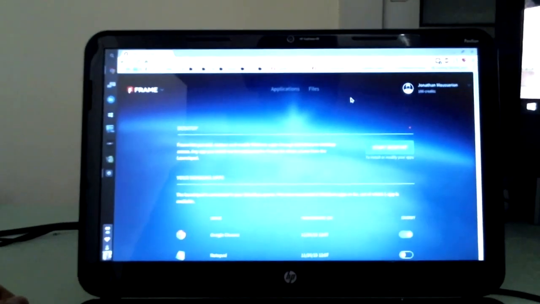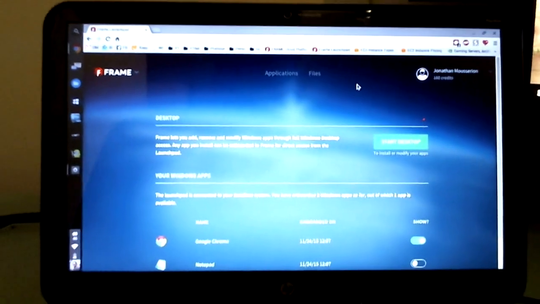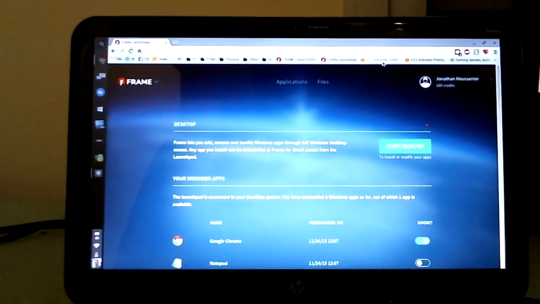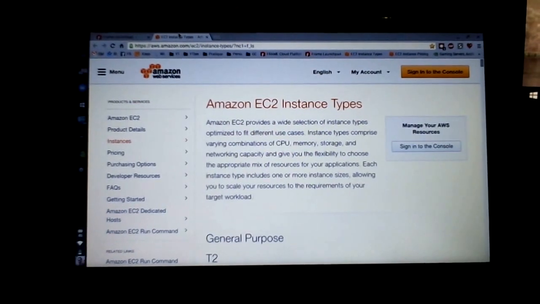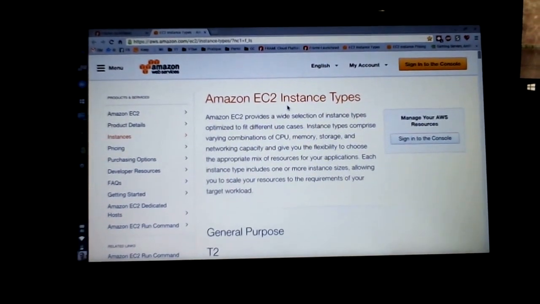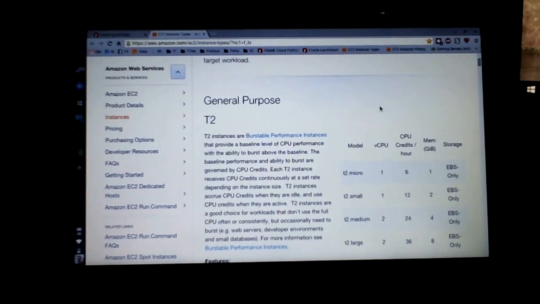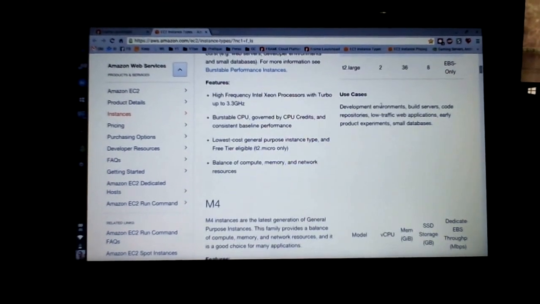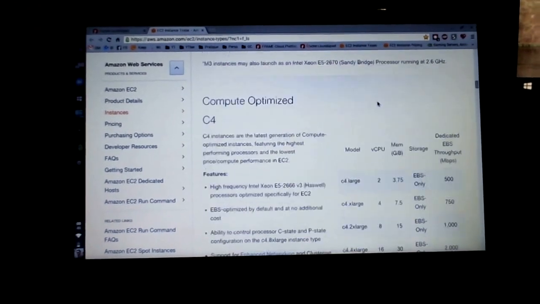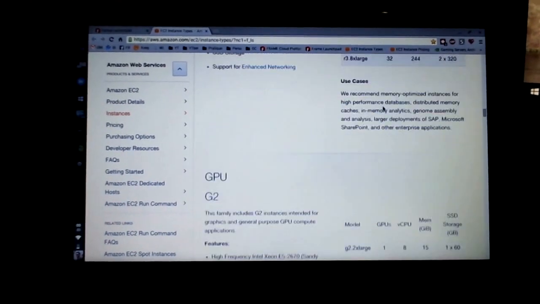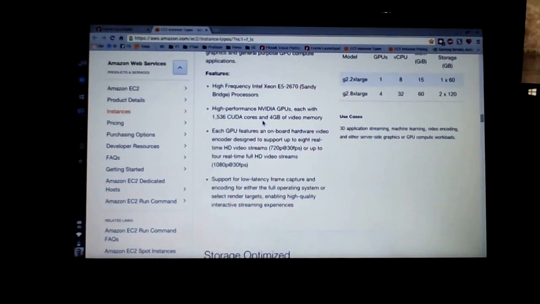As I said at the beginning of the video, we are using a remote server on Amazon, which is called EC2, and there are many kinds of instances. Here we are using an instance with GPU. So here are the specifications.